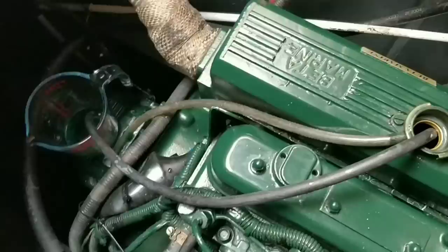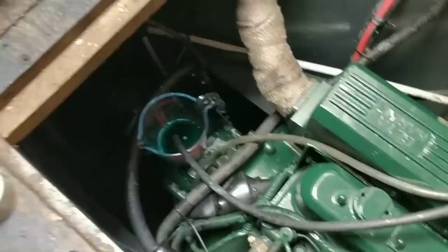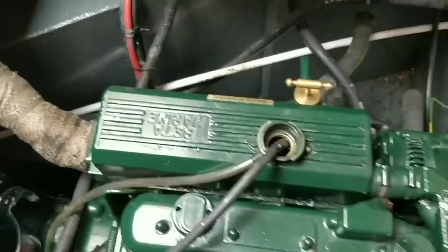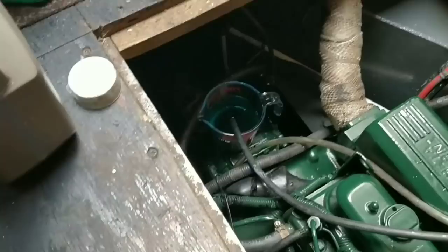I'm just draining my cooling tank and putting some fresh in, just topping it up. I've already got 2 litres out. Hopefully I'll get 3 or 4 litres, which will refresh the whole system, you know. So I'm not flushing it. I'm just replacing this tank full. So I'll keep doing that, and in the end, you're going to get a fresh system, eventually. But it's going to be the ethylene glycol content. It's still pretty high in this. I mean, this is 3 years old. And they recommend 3 years for these systems, these fluids.